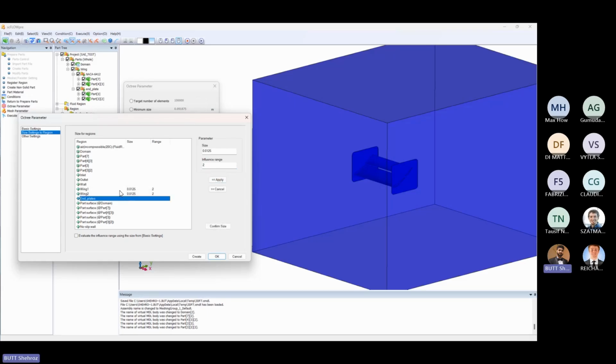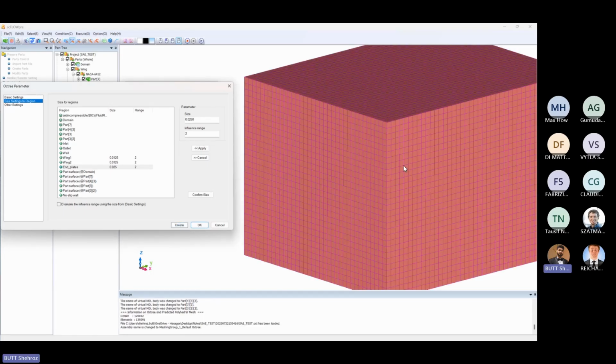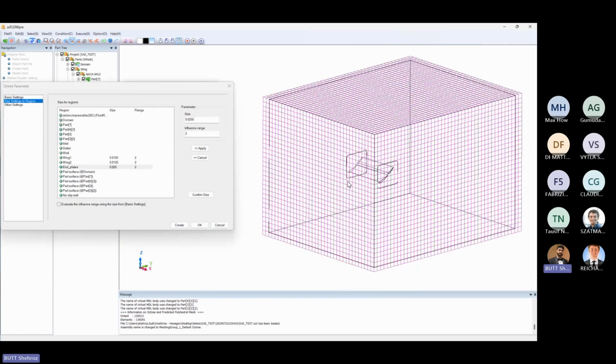And then I'm going to refine my end plates as well. We're not so interested in this part of the analysis, so I'm going to keep it a little bit coarser. And okay, so in terms of refinement, we should be okay. And once we do this, we can create our octree, and you'll see within seconds the octree is generated.